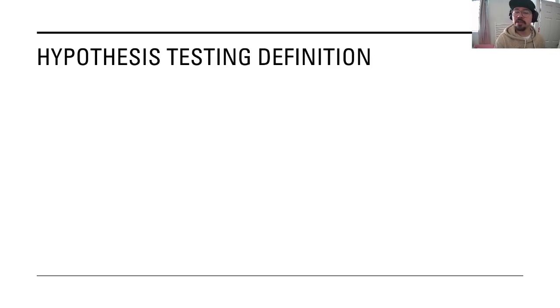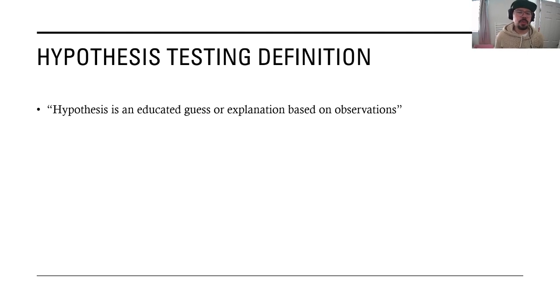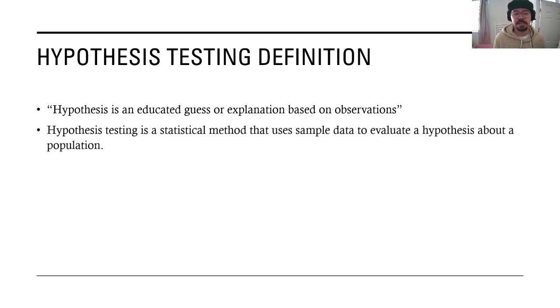So I'll give you a definition for hypothesis testing. I start with this definition that a hypothesis is an educated guess or explanation based on observations, largely because if you've grown up in the United States, for example, I think it's most common in maybe the middle school, maybe even fifth grade these days, where you're first introduced to this idea of the scientific method, and part of the scientific method is making educated guesses about things. And that principle is still applicable here in behavioral statistics or social sciences.